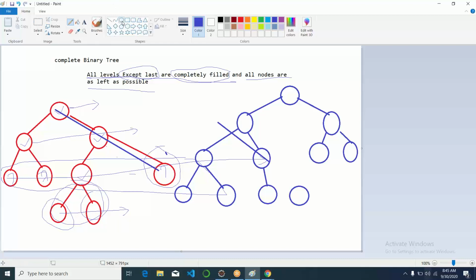If I have nodes here, tagged to this particular node, then we can call this a complete binary tree, because all the nodes are as far left as possible. This is the furthest left a node can be. So it cannot be called a complete binary tree because of that condition.